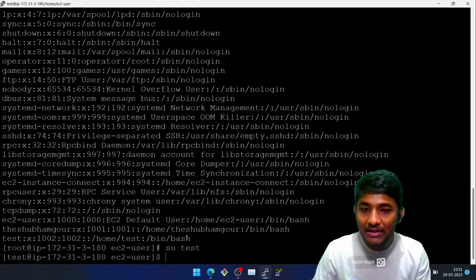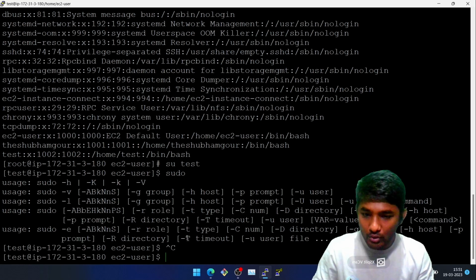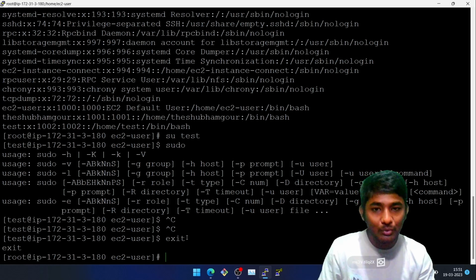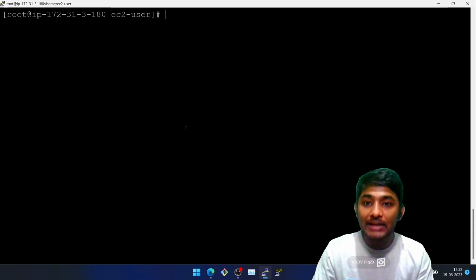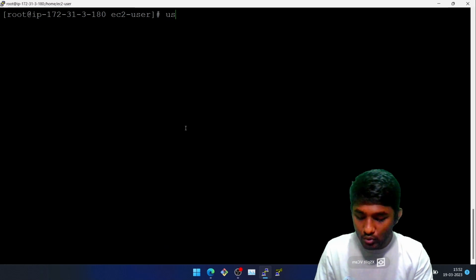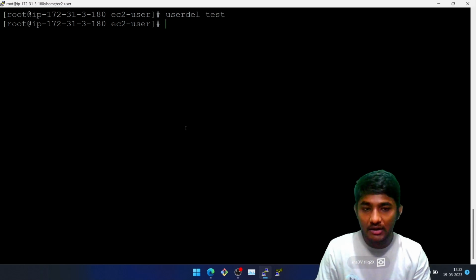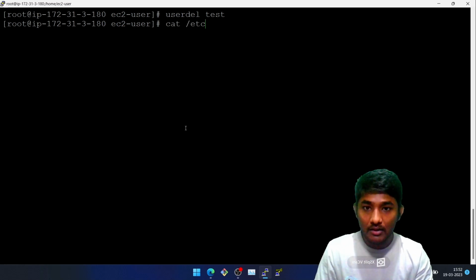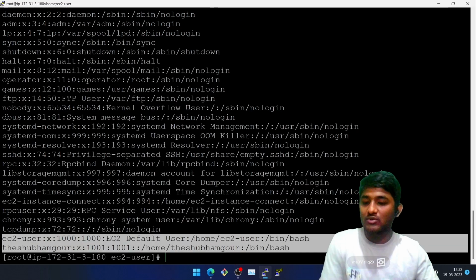Now how do we delete a user? In order to delete a user, you just have to go back to sudo. It will again ask you for that, so press Ctrl C, or you can type exit. Okay, you are again back on the root user. Let us clear the clutter that we have created over there. Now in order to delete a user, we make use of the userdel command followed by the username. Press enter, and the user is deleted. In order to verify the same, we make use of cat /etc/passwd. Enter. Now you can see that the user doesn't exist over there, right?